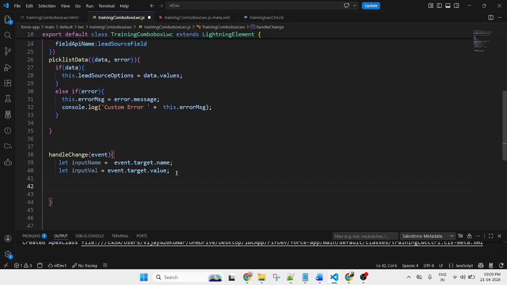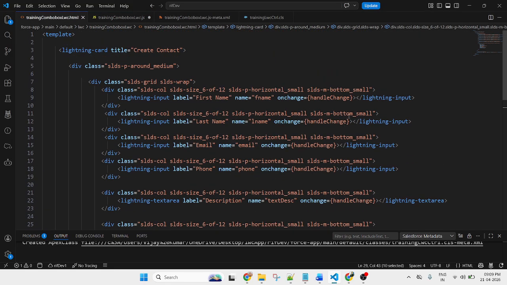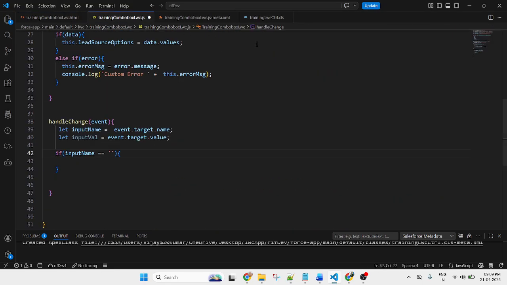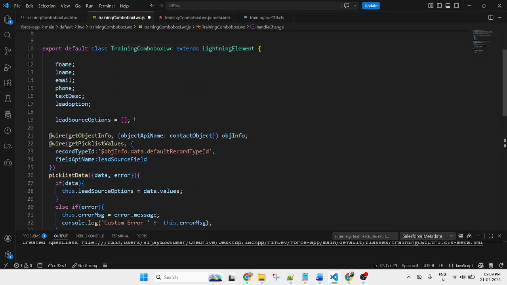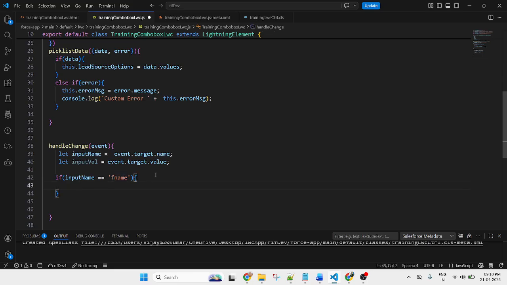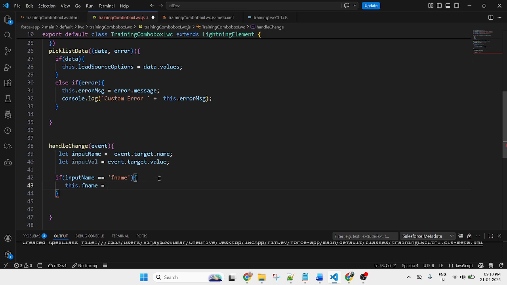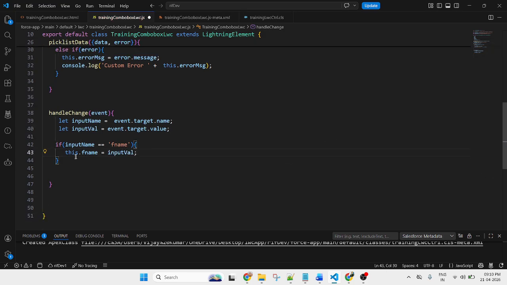So it will return the current value of the input field. After that, I will check the condition. If input field name double equal to, it will check fname. If name equals fname, then store the value in fname here, equal to this value, input value.